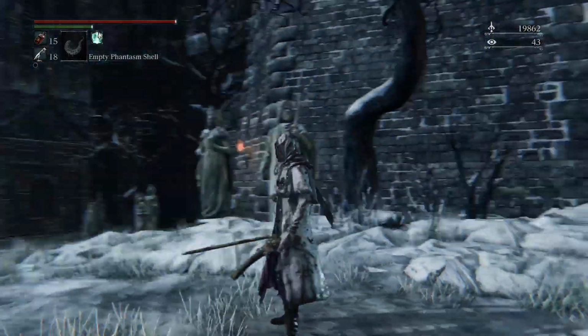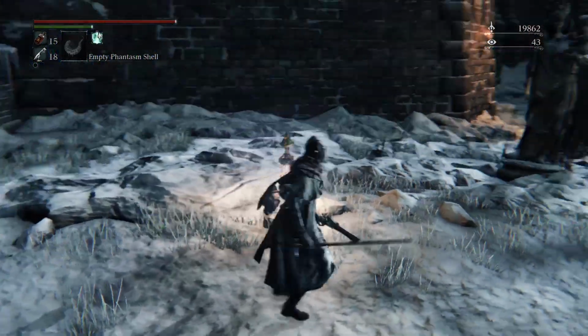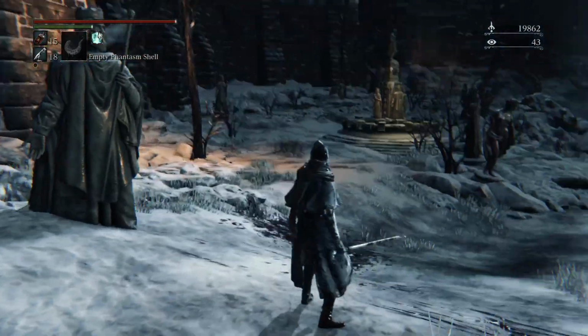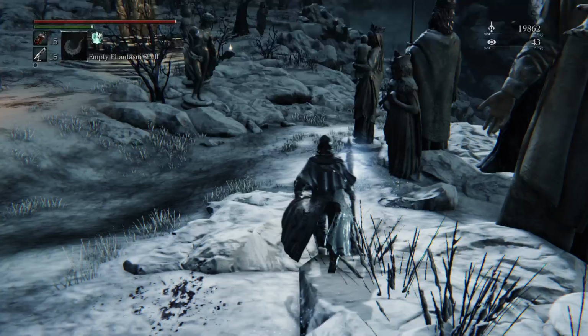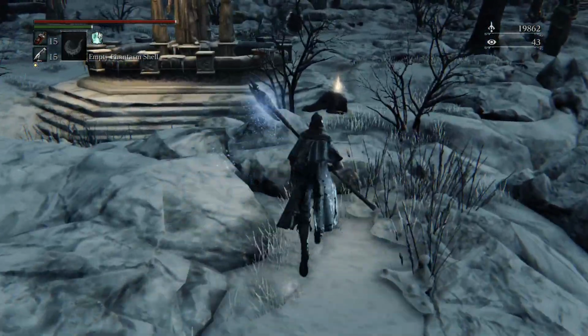We're at Castle Cainhurst. I'm getting pretty covered with blood, and I also realized I think that thing gave me close to 9,000 blood echoes. So I don't know, for as annoying as it is, I think it just needs to be.